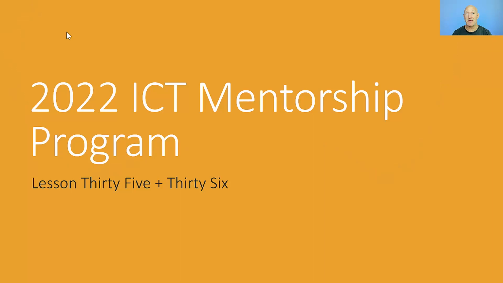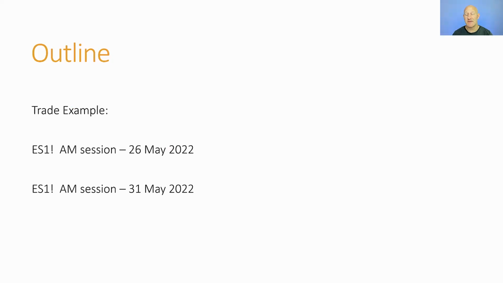Today's video is going to be a review of lesson 35 and 36 of ICT's 2022 Mentorship Program. Our outline for today's video is we're just going to go through two trade examples that ICT went through in both of those lessons, which was a trade on the 26th of May and a trade on the 31st of May, both of which were in the AM part of the New York session.